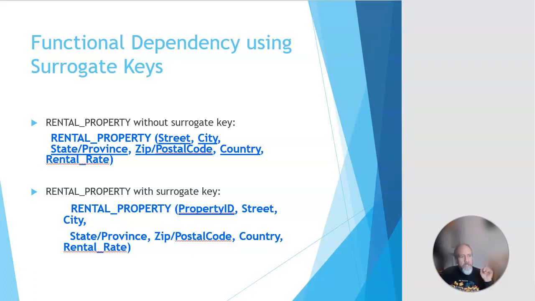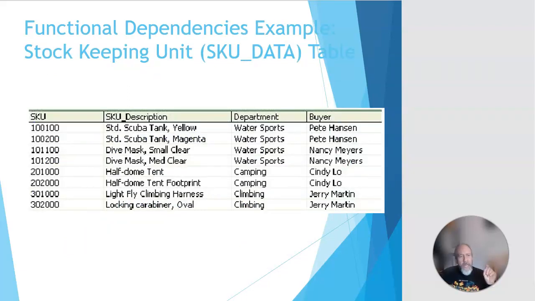Now, I'm going to work backwards just a little bit and talk a little bit about table design here. This table might make perfect sense to say the SKU would be your determinant, it becomes the primary key, and everything else becomes functionally dependent upon that. In the case of the buyer, if all we needed to know is to keep that buyer name handy and the departments like that, that's fine. We may have a situation where we want to actually have the department itself be its own entity. That's okay. That we'll get into the part of the design that we're going to be looking at later.